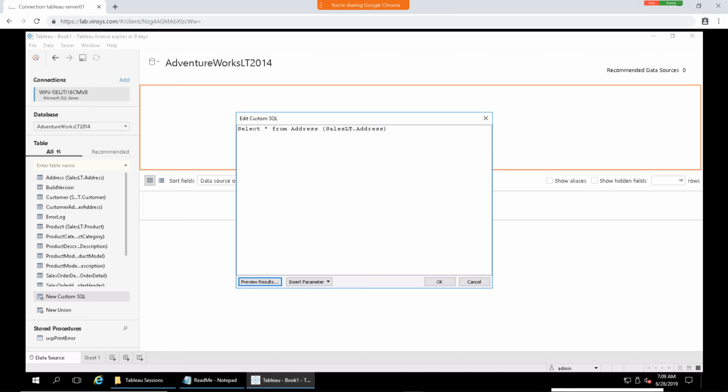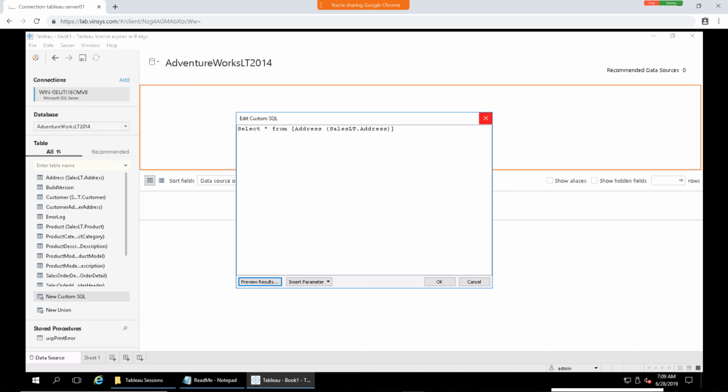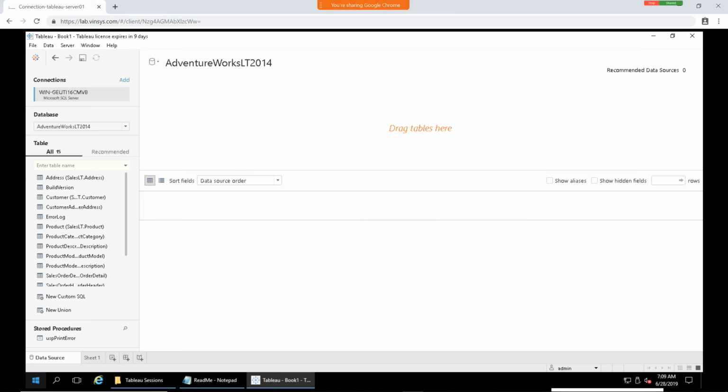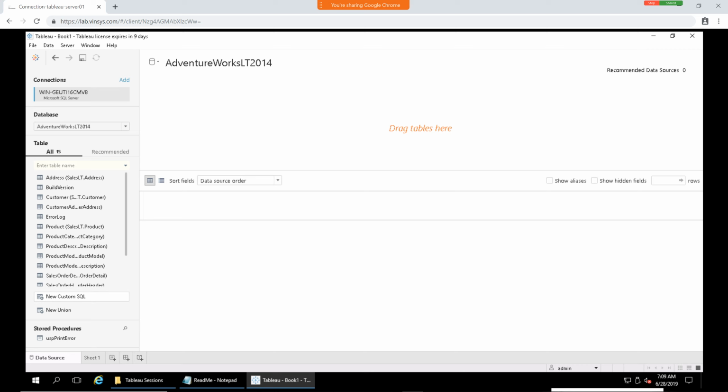You have access to both SQL Server as well as Tableau. Yeah, you can do that. You have access to the same as what I have. You just need to select this option, right? New custom SQL.